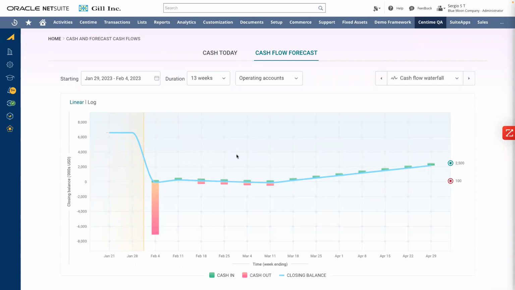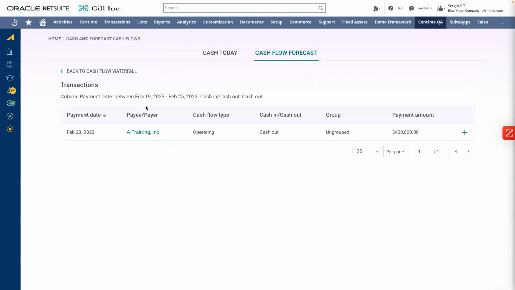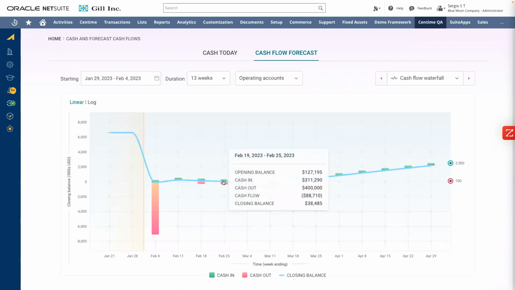So if I see February 25th, the week of the 19th through the 25th, for example, my business is expected to bring in $311,000 and send out $400,000. If I wanted to do any further digging into those areas, specific inflows or outflows, I'm actually able to drill in there to see not only where the amount we're projecting is coming from, but also if that's predicted, if that's an invoice, et cetera, just to do my further analysis. Then, if I do need to change anything around, I have all the necessary information I need in order to do so.